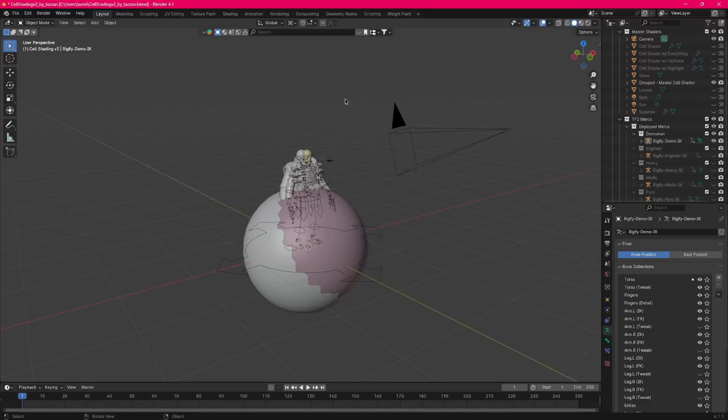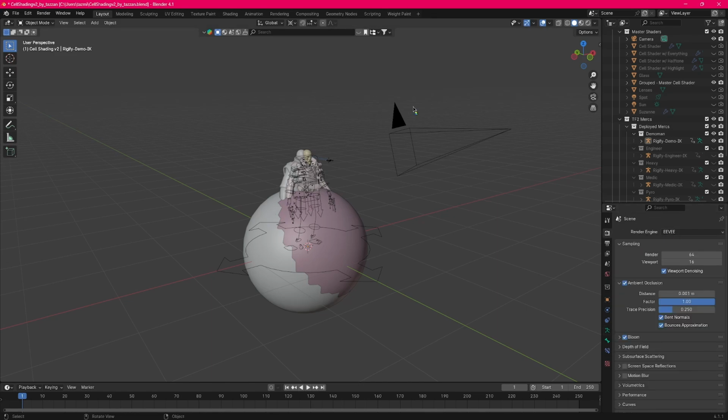This video will serve as a little tutorial for people who are having trouble using the Cel Shading V2 by me, and is also just going to go over some problems that you might be having and how to fix them. So before we get into the video, I'm going to just say really quick that this does not work fully on Blender 4.2 because of the EV changes that they made, and also it is not compatible at all with Cycles. So you're going to be wanting to use Blender 4.1 and previous with the EEVEE rendering engine.